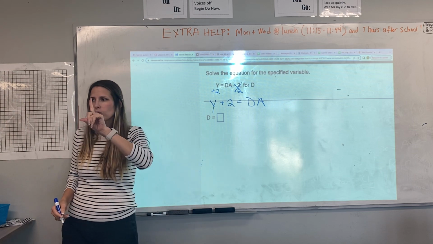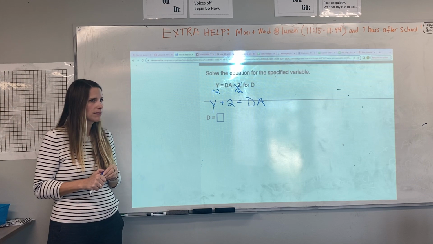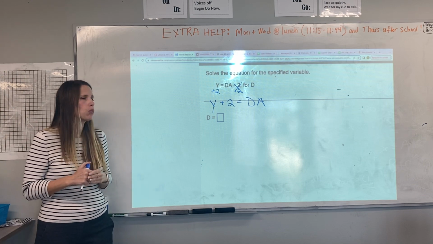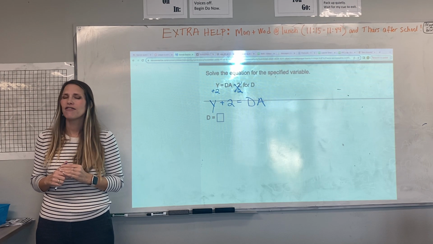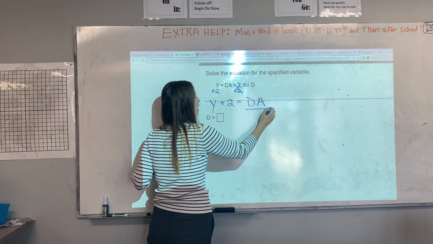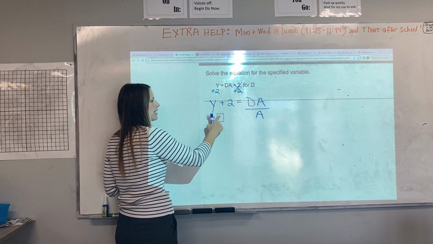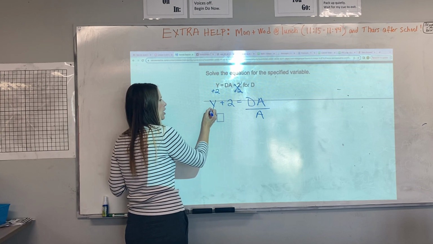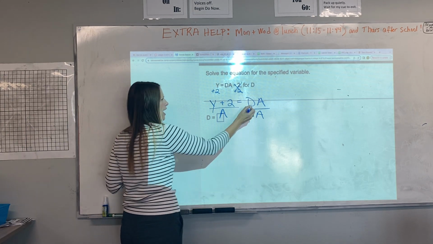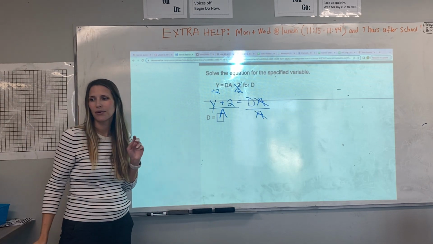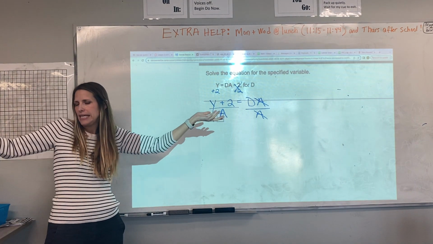Now we have one more thing to take care of. Which variable are we solving for, Ricky? Good, we're solving for D. So what do I have to do, Abby? Divide by A, very good. We're gonna divide by A on both sides. It's gonna look a little different on this side. I'm dividing both sides by A. This entire side needs to be divided by A. The A over the A cancel out to 1, because 1D is just D, it's a D.